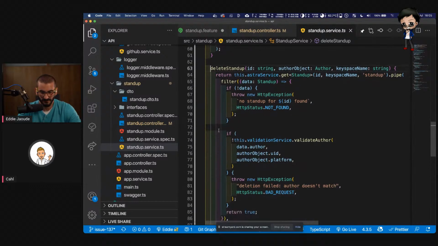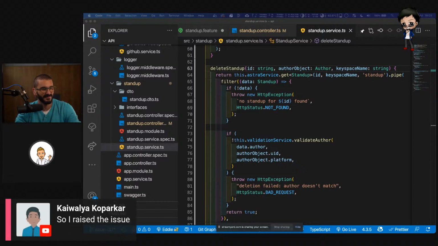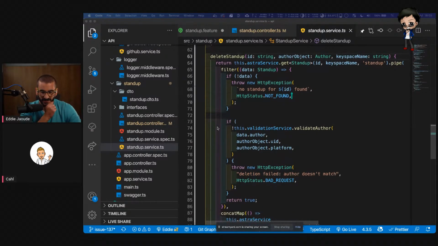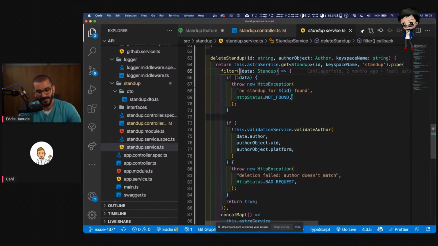I just forgot I have live share. Yes. In the standup service, when delete standup, we can check. Oh, I think we actually do. Here we check if the data is present or not, and in case it's not, it returns 404. But the other issue is, I have a feeling, if I remember correctly, it might throw an exception itself.